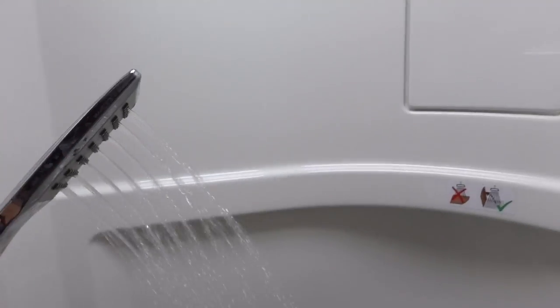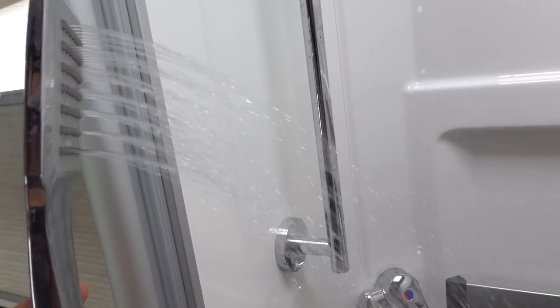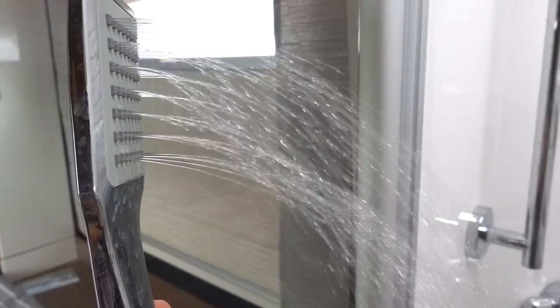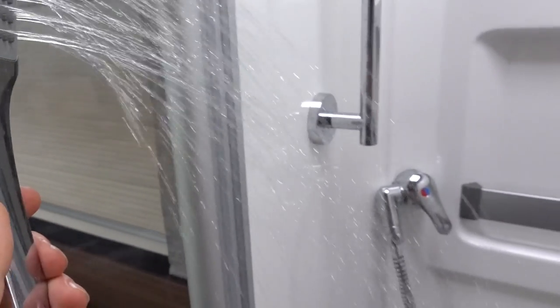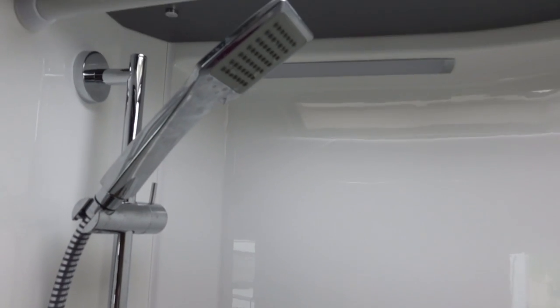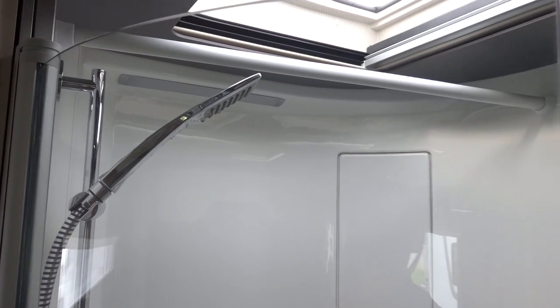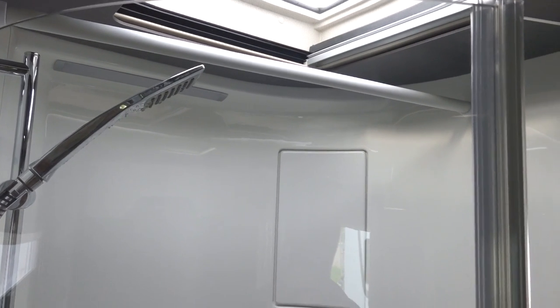Now I'm going to turn the shower on, folks, to give you an idea of the flow rate. All I can say is it's okay, but there you go. If I hold it up at 90 degrees, can you see that? So it's okay, but it's no more than okay, that flow rate. It's been fine for me, a bald bloke, for taking a shower. I don't need to switch it off while soaping up. But if you are someone with copious amounts of hair, then you will probably need to switch off the water while you're shampooing, otherwise you will run out.